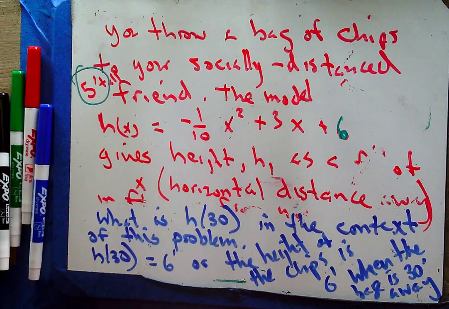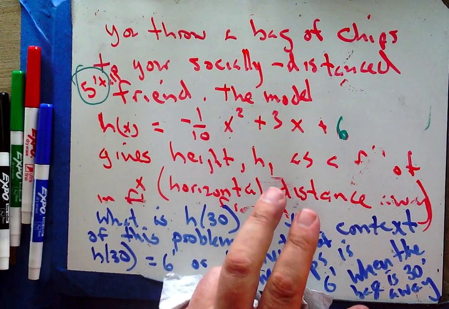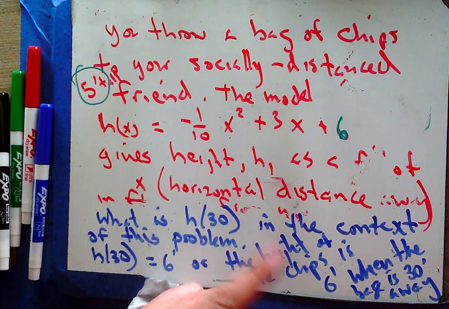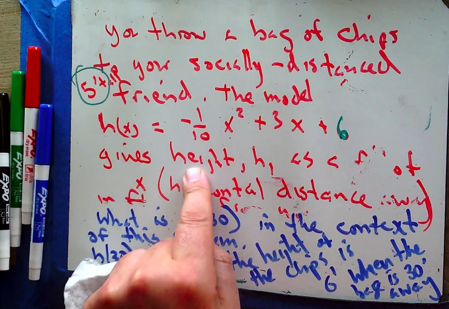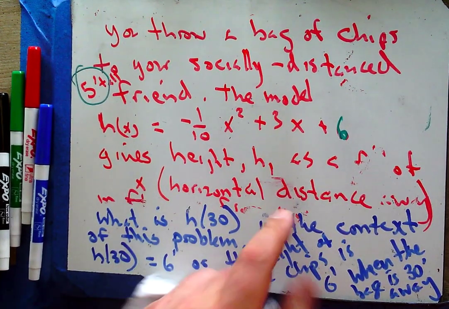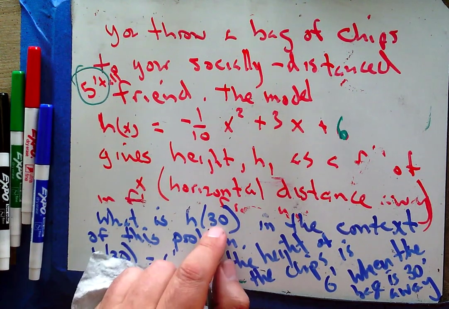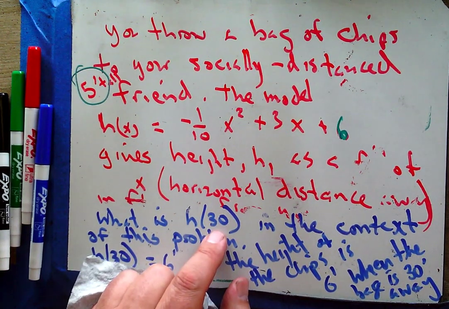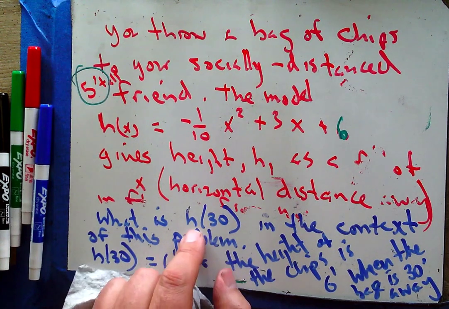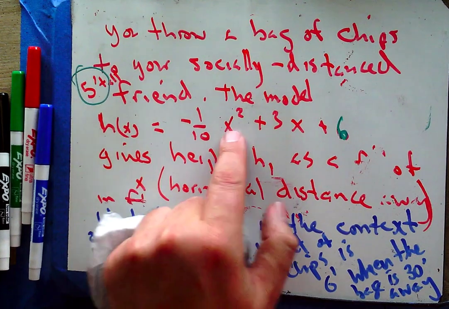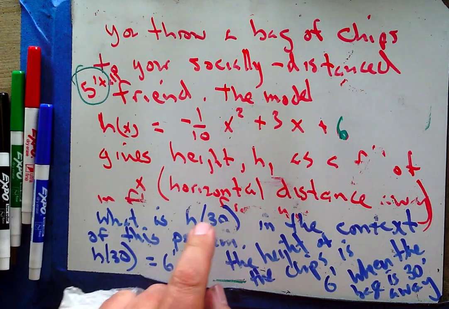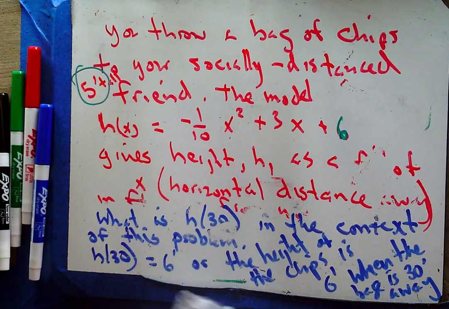Great. I think that that's in the doable place, if you ask me. This is a hard problem for people, not because the math was hard, but because they don't think about what the words mean. They see height, and they see as a function of horizontal distance, and they say, yes, so. But then when we're told that your friend is 30 feet away, or even just given h of 30, the students tend not to make a connection between that notation and this function. I'm plugging in a 30 for these x's. We know x is the horizontal distance away. So I'm trying to say, hey, what's the height when the horizontal distance is 30? Okay.